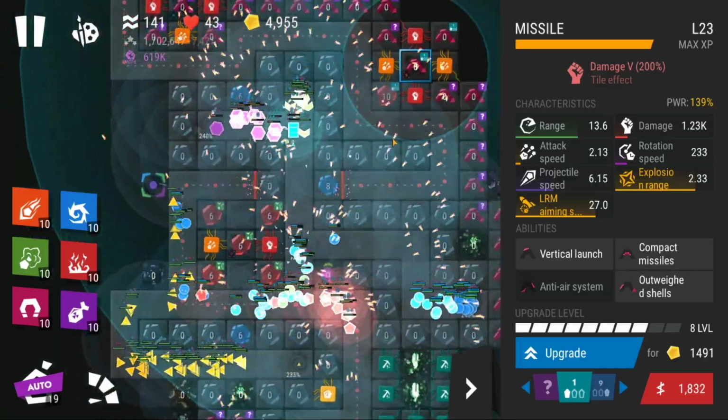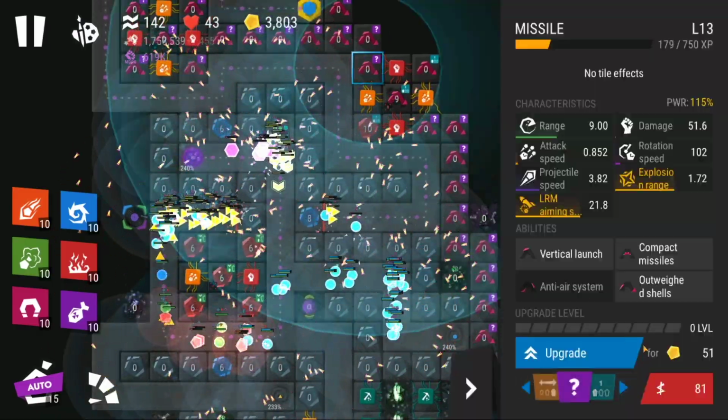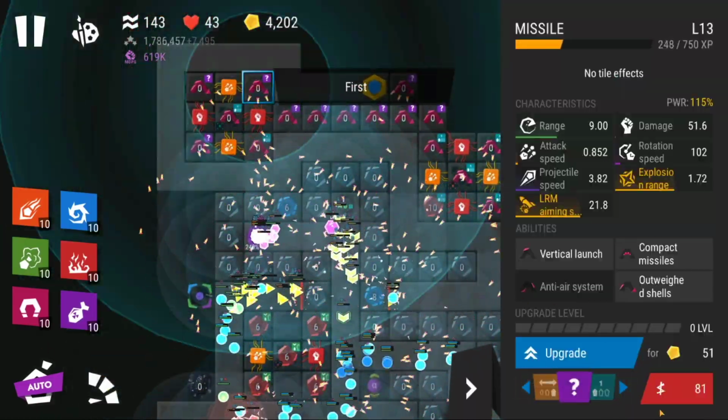damage. And now here, just getting through the waves, you can see the enemies get tougher and tougher.